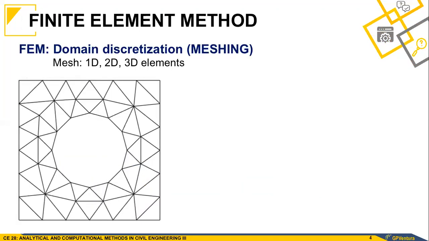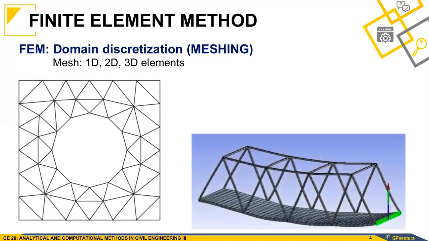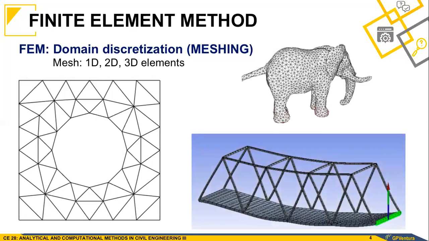Now, before the calculation of a model, the first step in obtaining smaller domains, as we have mentioned, is what we call discretization or meshing. Our goal is to generate a finite element mesh of the model. So in meshing, or subdividing the model into smaller parts, we can produce 1D, 2D, or even 3-dimensional elements.